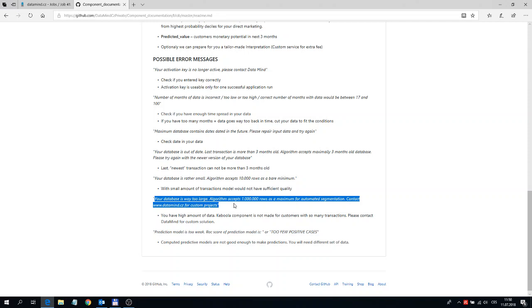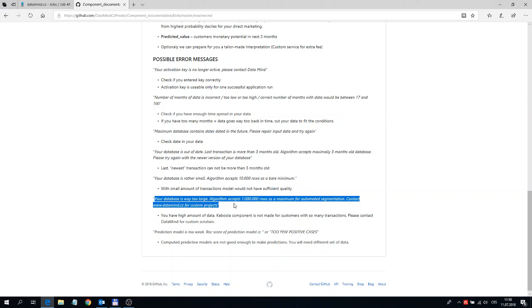So it has some limitations, and if you have such big data, you should rather consider custom-made predictive segmentation.